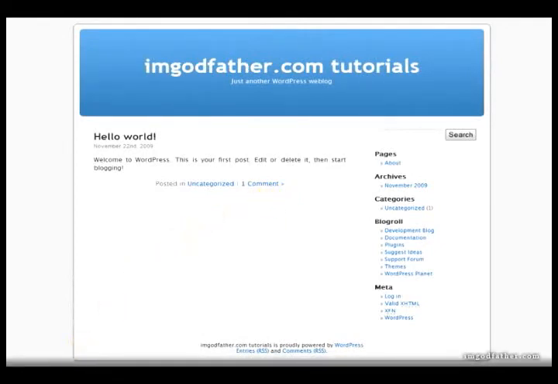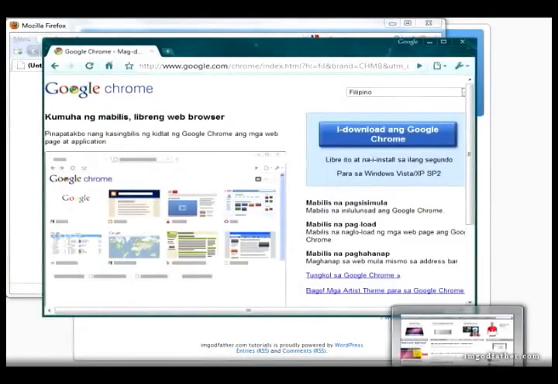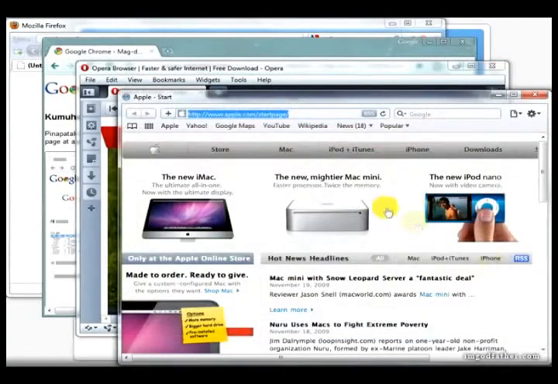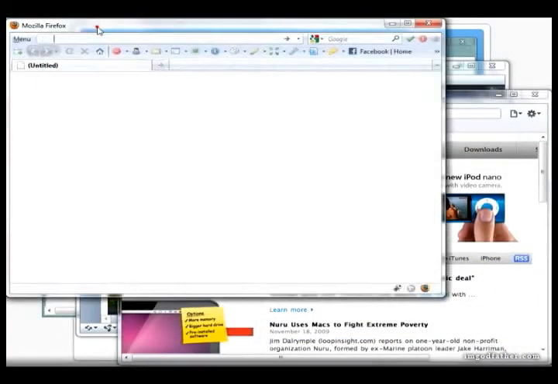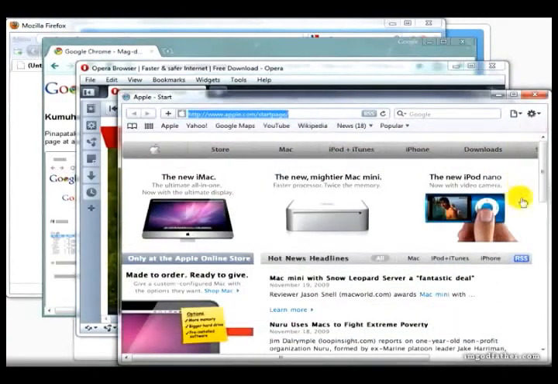Of course, as WordPress is considered to be a web application, it needs a web browser as its display. I am assuming you know what a browser is. If not, the browser is where you are watching this video right now. If you do not know what a browser is, then this tutorial is not for you. It is advisable that you upgrade to the latest stable builds or versions of your favorite browser.